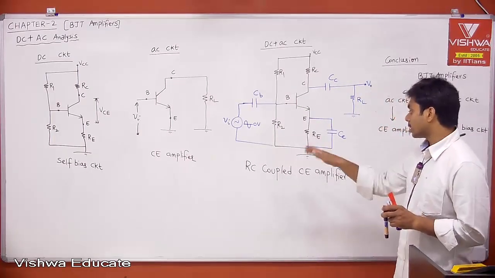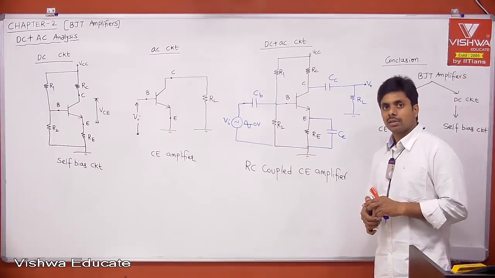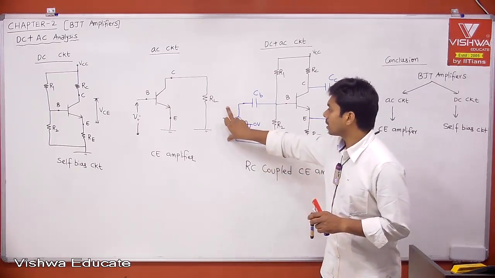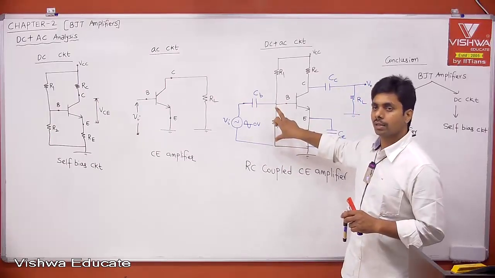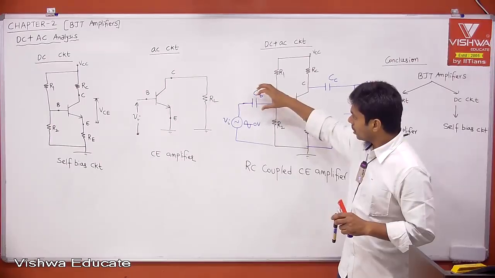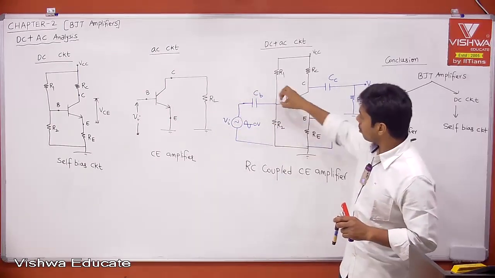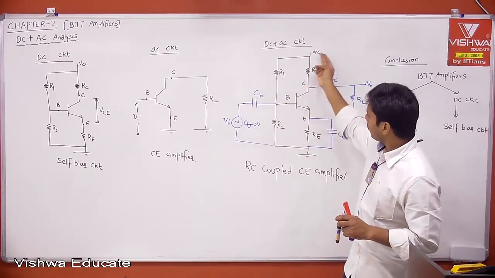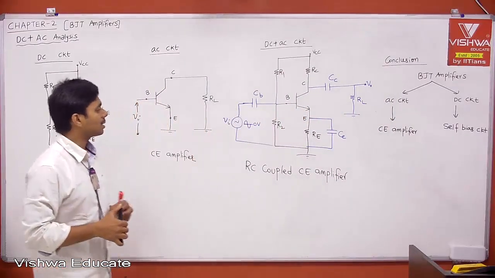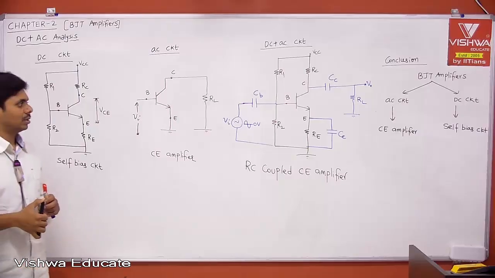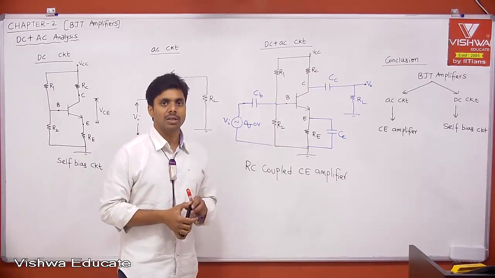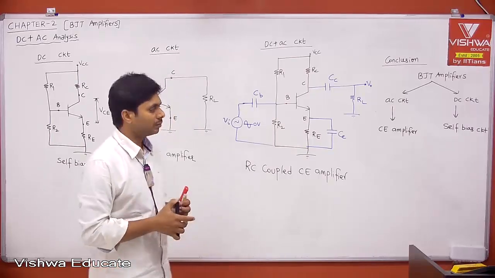But we have something called direct coupled amplifiers, right? This is not a direct coupled amplifier, where we are not giving VI directly to the amplifier. We are giving VI through capacitor CB. This is what couples the AC signal on top of the DC signal, which is set by VCC, R1, R2. That's why this is RC coupled, not direct coupled. But ultimately we want a direct coupled amplifier, because RC coupling has a limitation. That part I will explain. Okay, that's fine.